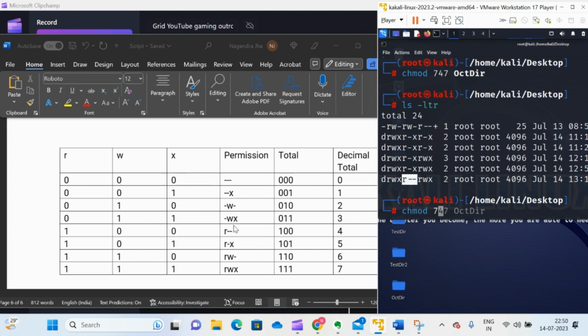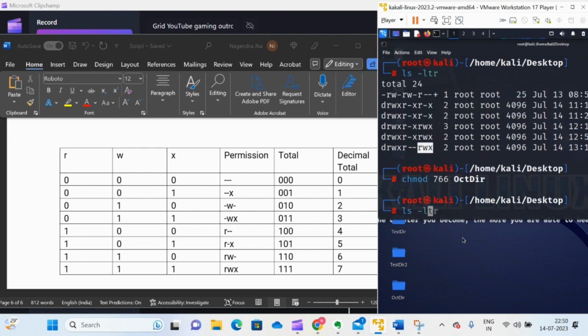So what do we have for read and write? We have 6. Okay, I will use 6. The last one, I want to remove the execute permission here. So what we have for read and write, we have 6 again. Okay, 6, octdir. So let's see if that worked.